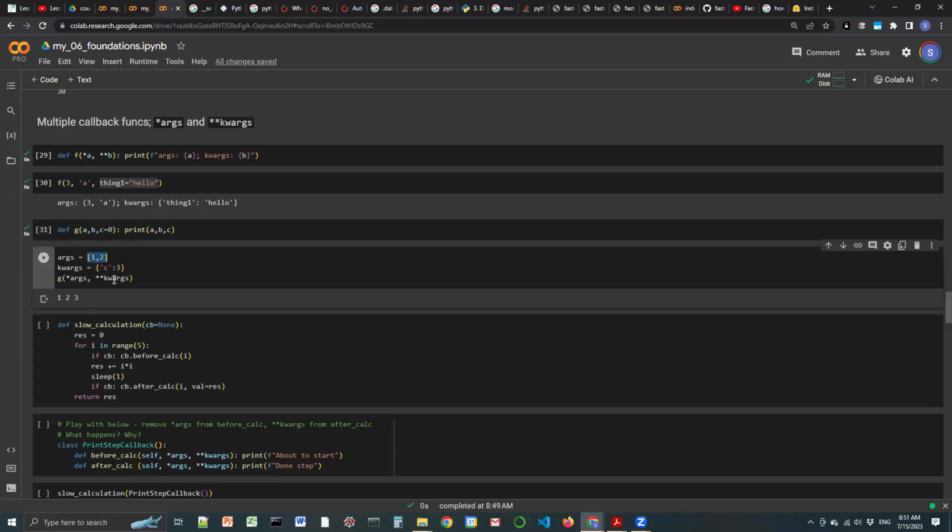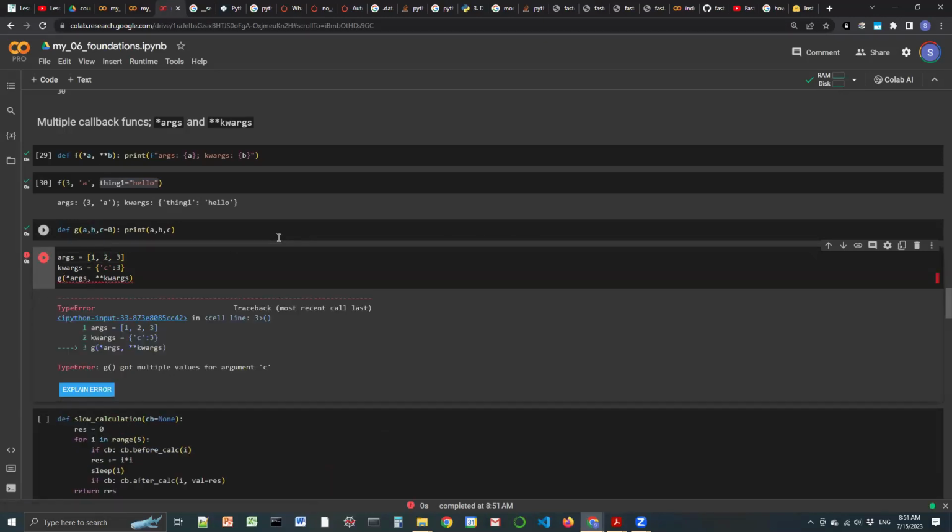And then when you do the star keyword args, it basically says split this and give me what is in keyword args, which is the dictionary with value C. The value C is 3 instead of the default value 0, so it will print 1, 2, and 3, right? But just to illustrate, let's say I do this, then you will see that it complains and it can't execute, because now when it tries to unpack, it gets 3 values here, whereas it can only handle 2 parameters. So it will say that there is an error.